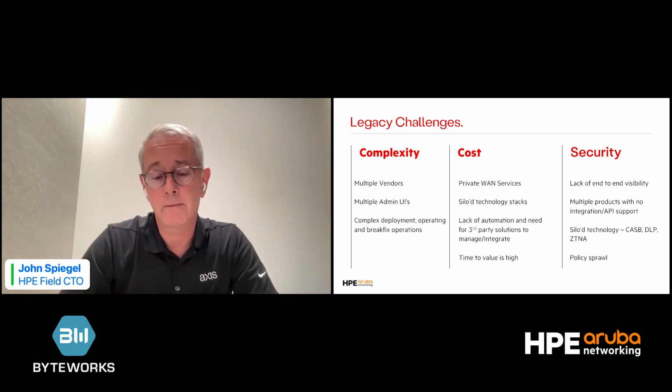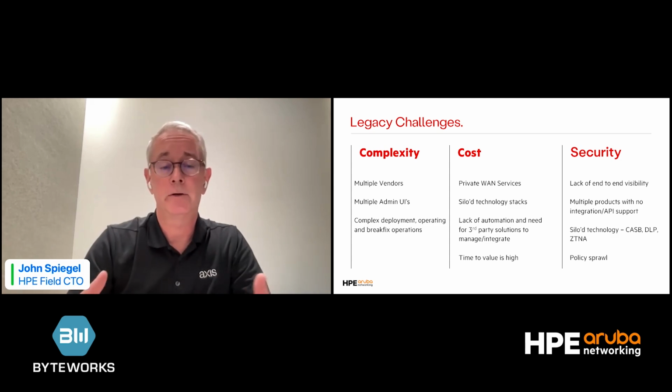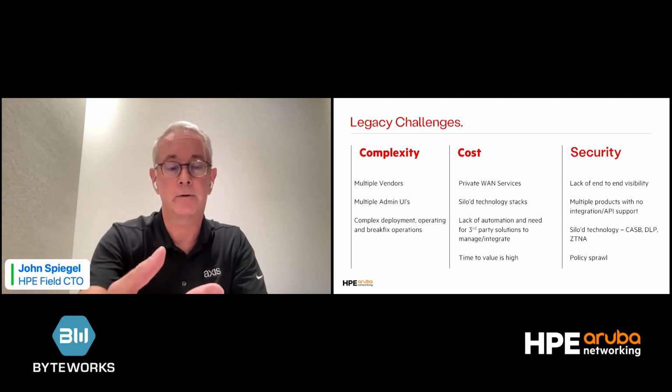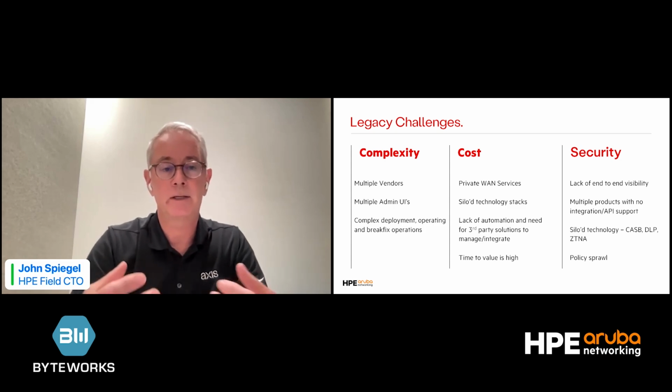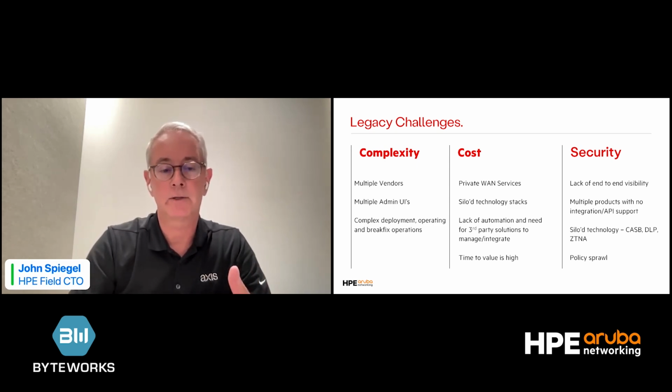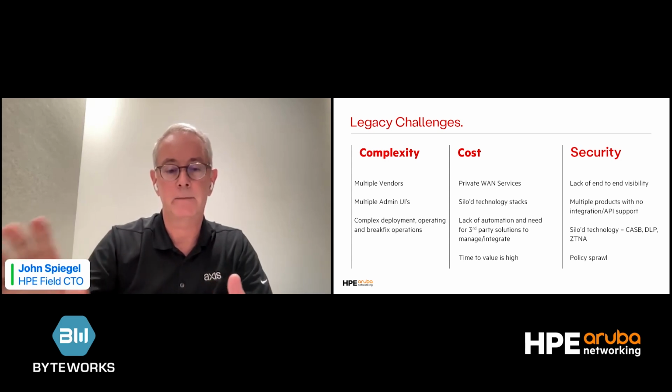The result for Procter & Gamble was turn time went from 24 days down to 24 hours to onboard a new contractor or a third party, as well as significant savings. They're saving over $10 million a year right now, just in the implementation that they have today. Great outcome for them, greater security, lower costs. And that's really what SASE is about.